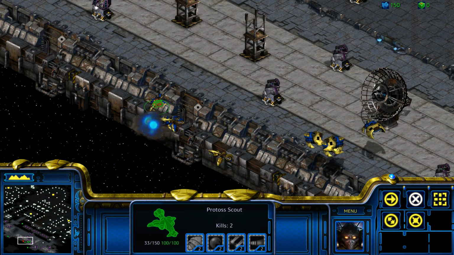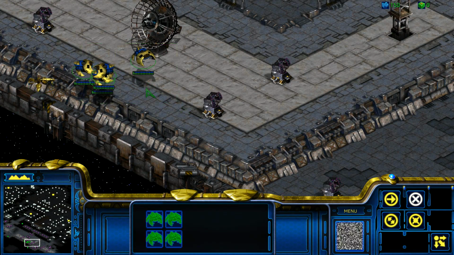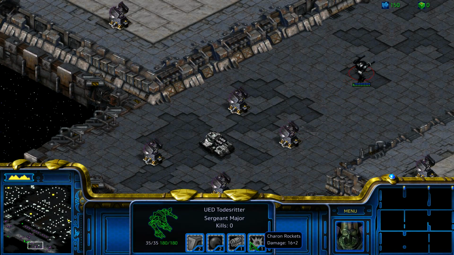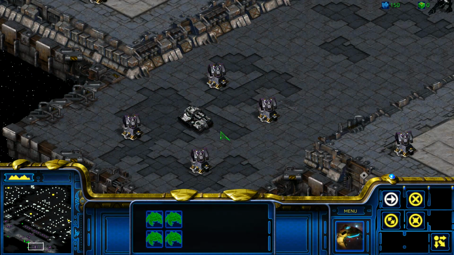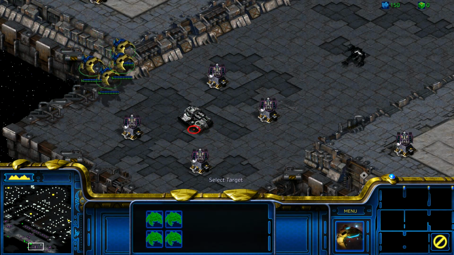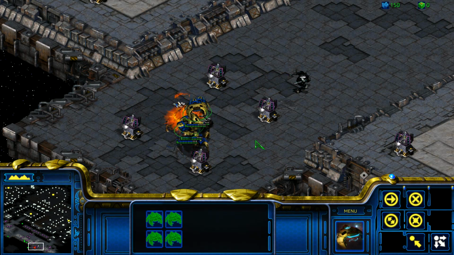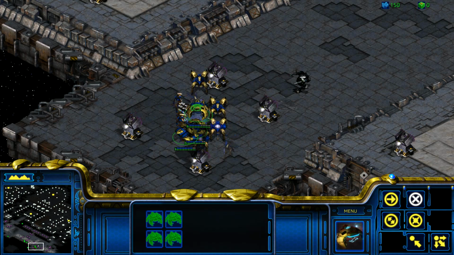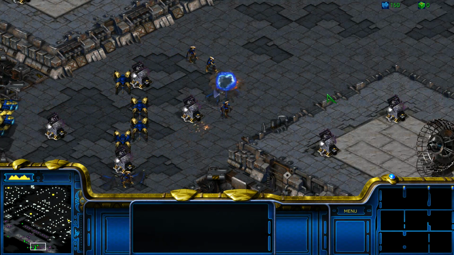They can do some decent damage to us, but they can't quite get through our shields so long as we're able to react to them. So let's see what this does. Charon rockets. See, it looks very similar to just a typical Goliath. You can see the shot that it's doing is like a siege tank shot when it's sieged.